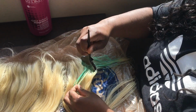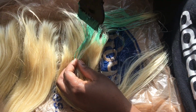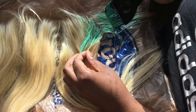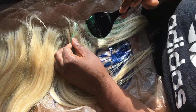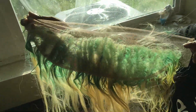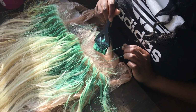So you'll just see me smoothing out the lines of the hair back and forth. I'm going really slow, and I'm touching it very, very lightly so it doesn't get too much on the lace. Now, some of the dye definitely got on the lace. I mean, for God's sake, it's green. But as you can see, it wasn't too much dye that got on the lace. And I just wanted to make my roots darker than the actual hair. So that's why the hair looks very dark.